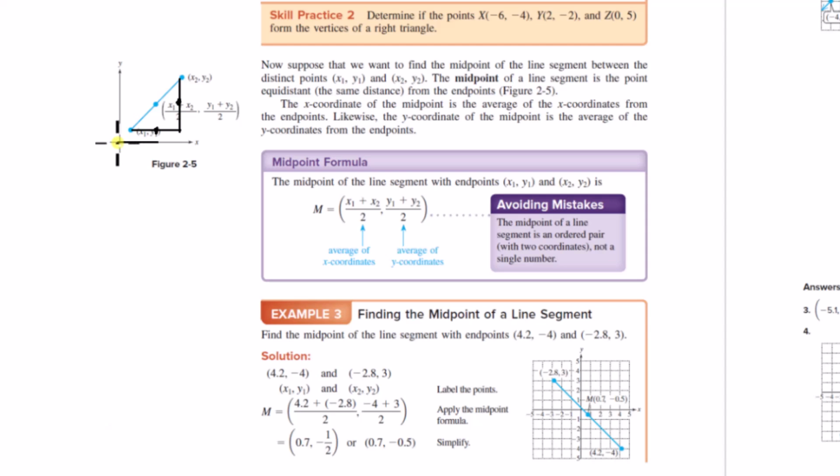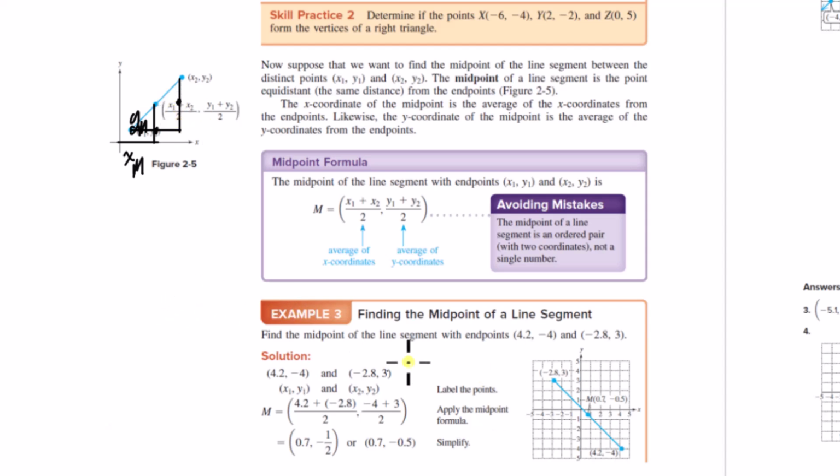We can see that's the x coordinate we're looking for, x midpoint, and that's the y coordinate we're looking for. You're going to get the x coordinate of this point and the y coordinate of this point. Let me rephrase that. You're not going to get the coordinates of these 2 points. You're going to get the x coordinate of this point and the y coordinate of this point, which is what you're looking for.